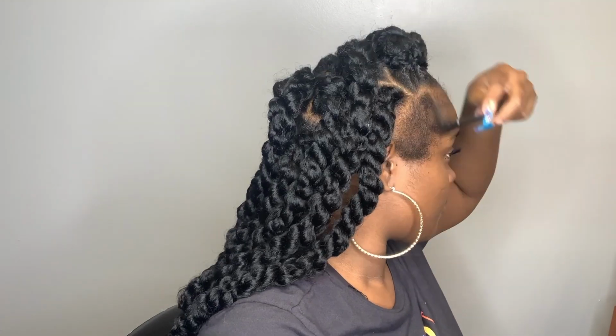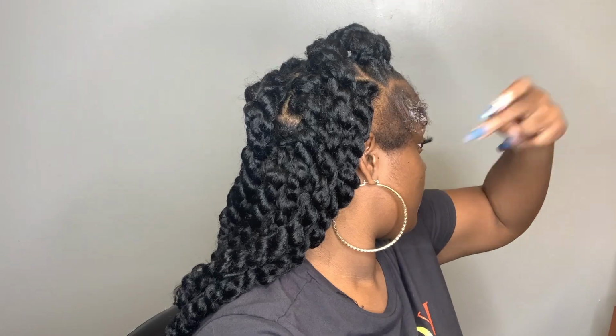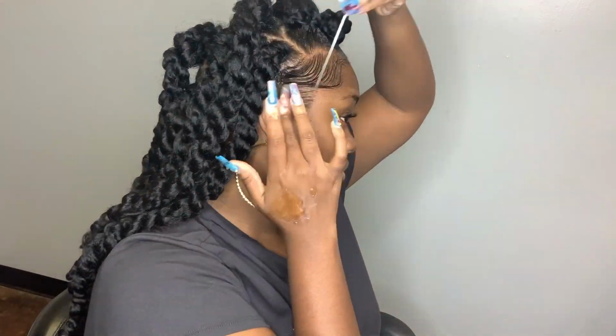Now to my edges, I'm just going to be brushing them out and then I'm going to be using, of course, my Edge Boost for thick and coarse hair, y'all. It has to say for thick and coarse hair. That thing will lay your edges, okay?